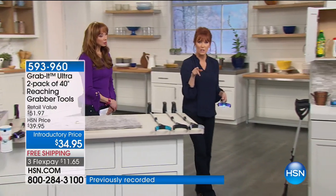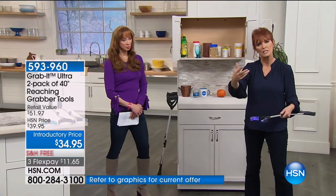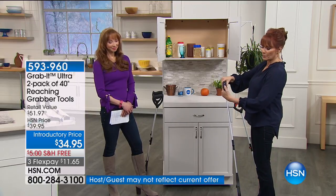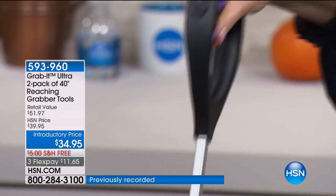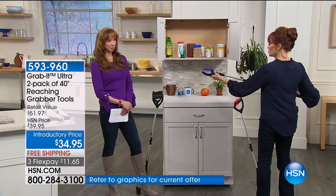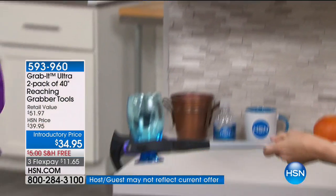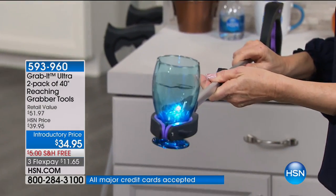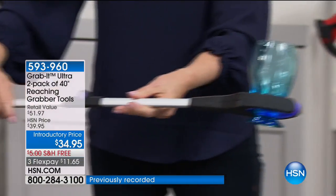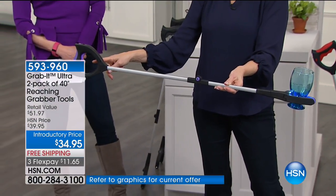Ratcheting is great if you have limitations in your wrists and your arm and you want a little help even besides the grab it grabbing it for you. If you push the button right there and then move it up — the ratcheting feature enables me to reach in and change the direction. I can reach in, use the ratcheting feature, grab what I want, bring it out to myself, and look — this is a glass and it's ratcheted closed so I'm holding it for me. I want to turn it sideways so you can see that both my hands are free.